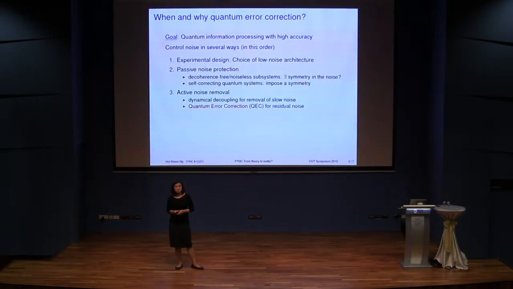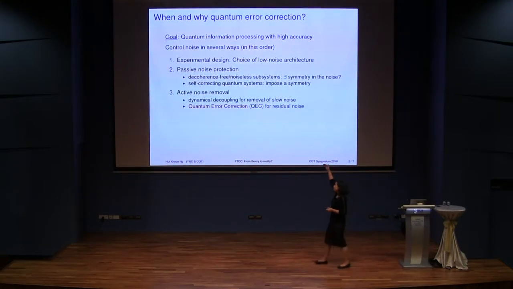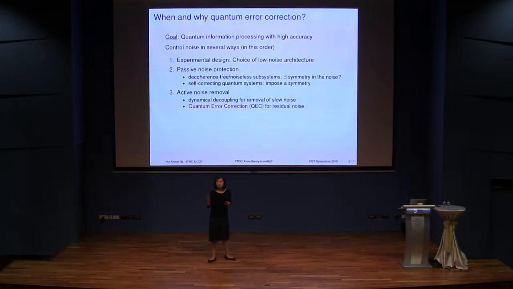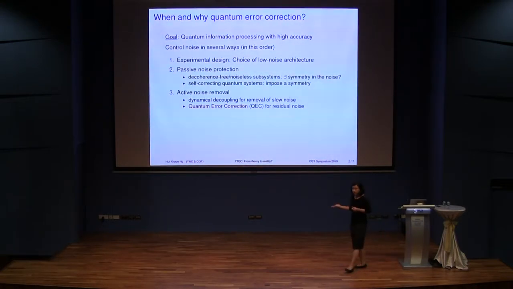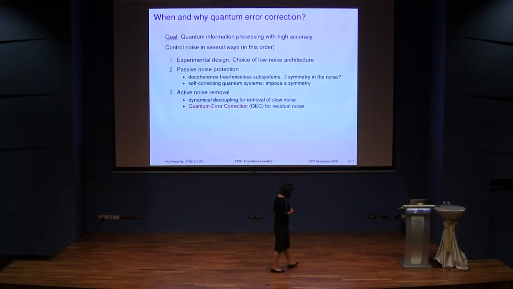We know that quantum systems are very susceptible to noise and you need techniques to remove it. I've listed here the basic noise-fighting strategies that people have invented, organised so that what's at the top is what you should do first. The further down the list you get, the more powerful the noise removal ability, but the price you need to pay is also higher. You start at the top by choosing the best experimental architecture to build your basic qubit design.